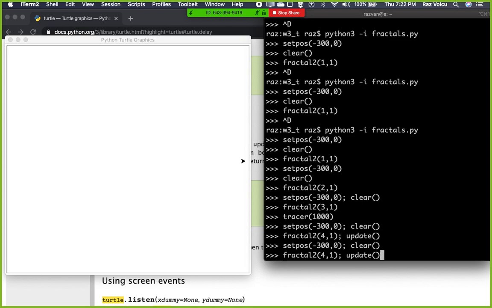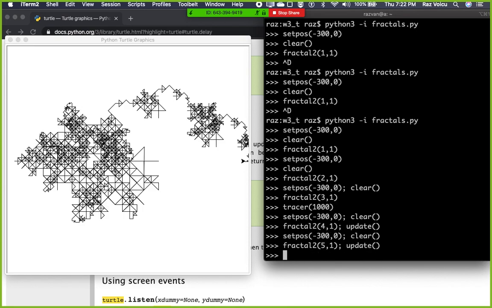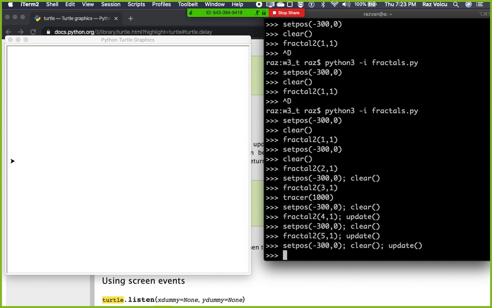Let's try level 5. All right. So this is level 5. We can also do an update here. Level 6.